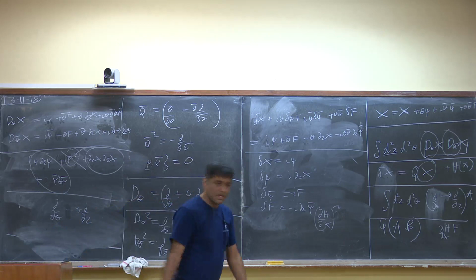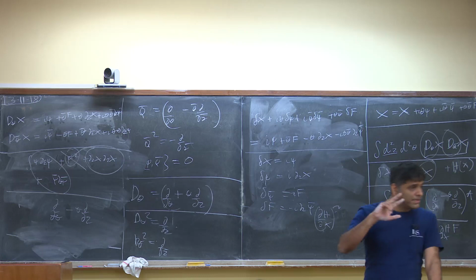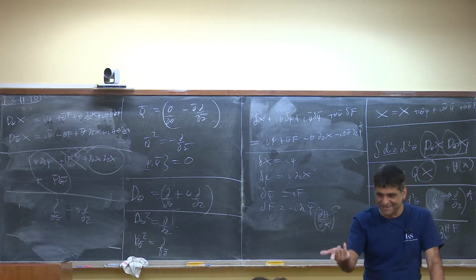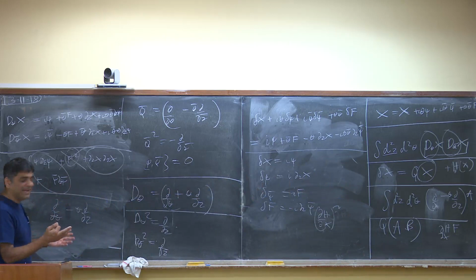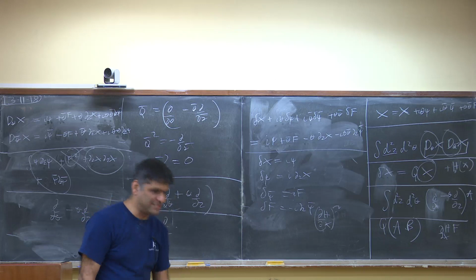Yeah, you could have more. In general, you have all various kinds of central terms. I don't know if you remember, but in Bangalore we studied the possible central terms in various dimensions. It's different in various places. It's the kind of analysis we did in Bangalore that you would have to do. You would have to look at the reality properties you've imposed. You would have to look at the commutation relations and see what can be there.